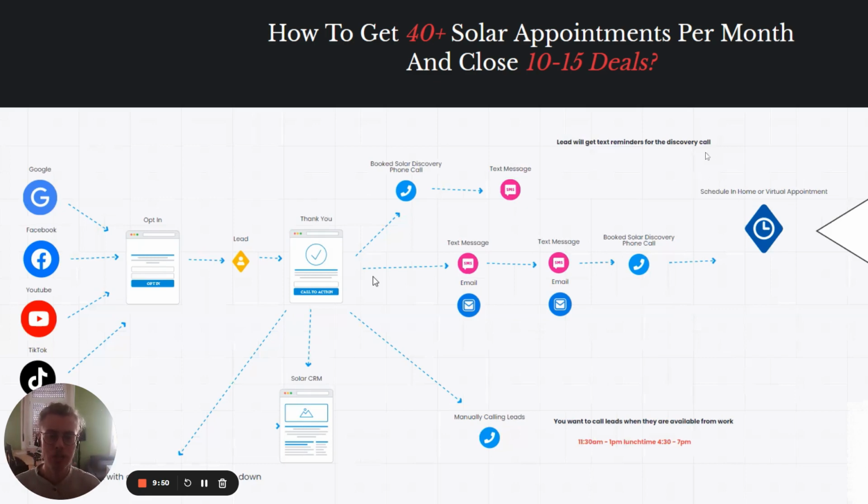Okay. And so here, you can see how we can connect with the leads, and not only that, but how we can actually nurture them up until the point that they show. So these are all the steps of the process. And over here, we have to make sure that we are actually able to connect with those guys. Without that, we are just simply not able to schedule a proper appointment.